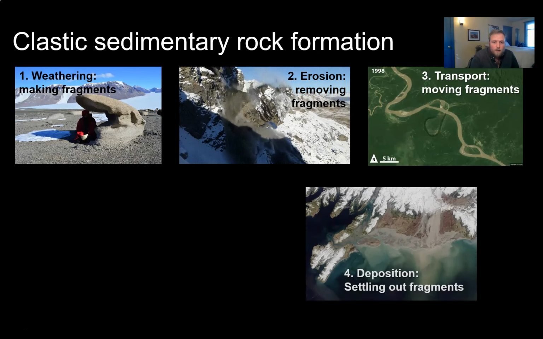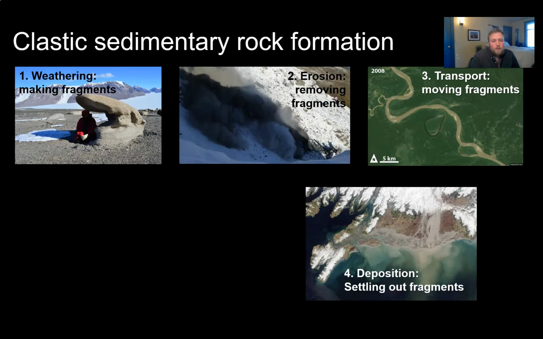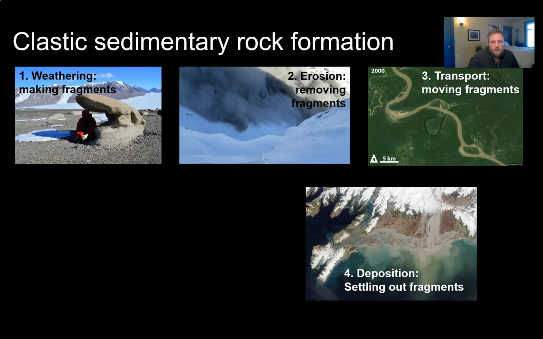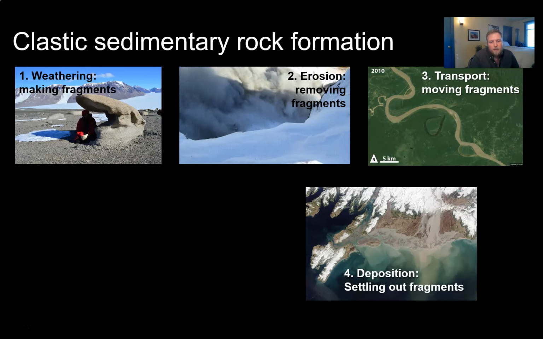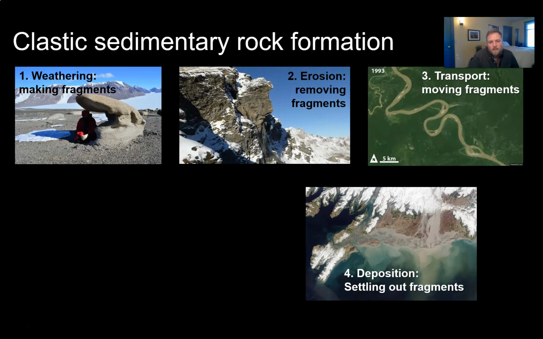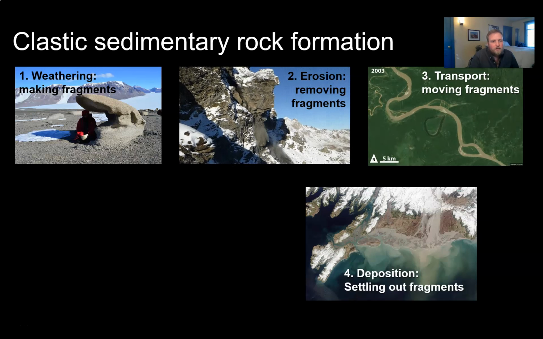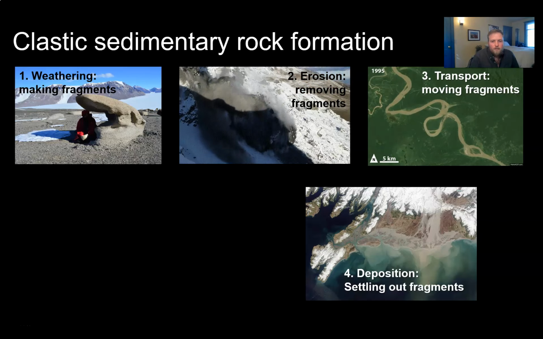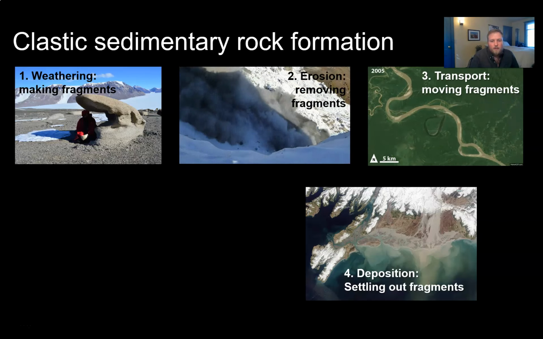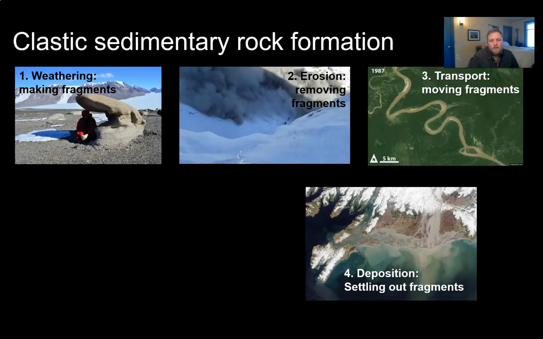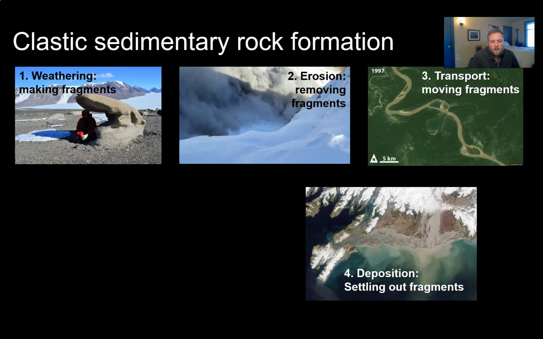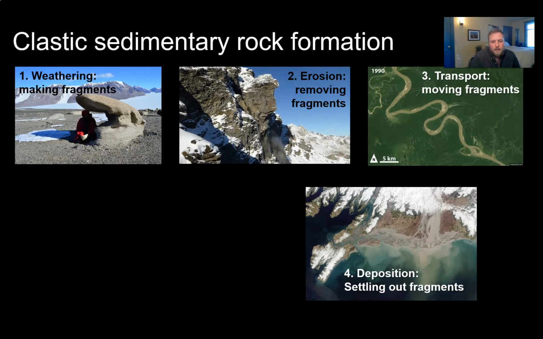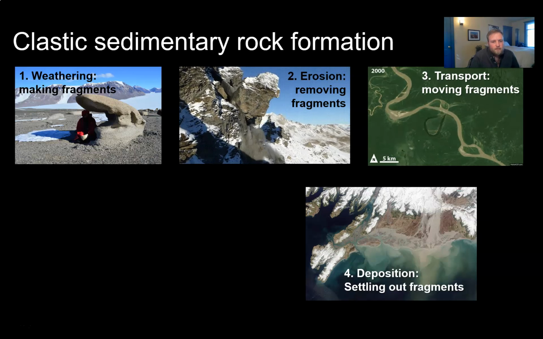When you reach a point where there's not enough energy for those fragments to be transported, they are deposited. They settle out of solution and lay down onto the bottom of a basin. So out in the ocean, once you get away from the rivers and away from the waves at the beach, currents are pretty calm along the bottom of the ocean and sediment will fall out.